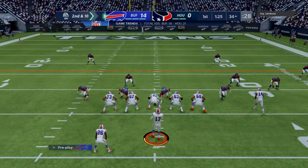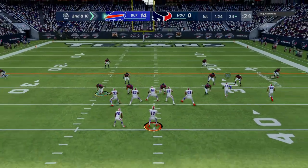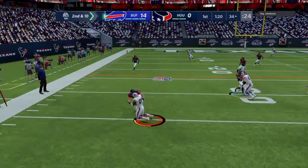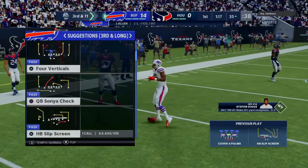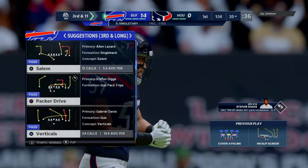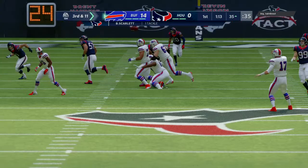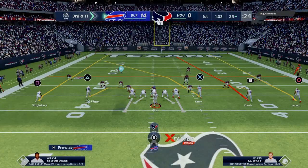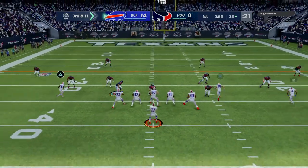From the 34, they'll come to the line on 2nd and 10. To throw again. Allen. Oh, it's a screen pass. That's complete. And that play is blown up, losing yardage back at the 35. It'll go as a loss of a yard, so now they deal with 3rd and 11. 3rd down. The chance of wasting this great starting field position, a real threat. This is 3rd and long.